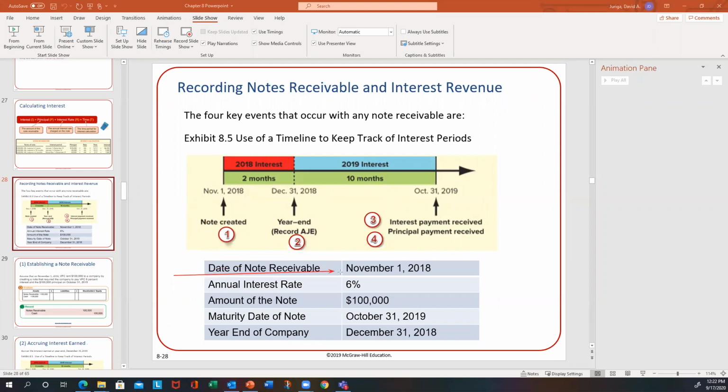All the dates will start at the beginning of a month. They should give you the annual interest and, of course, the maturity date and the time periods that you're looking for. So in this case, they're just showing you if you had the last 2 months of the year and then 10 months of the next year, if you're trying to figure out the interest for 1 year, you'd have 2/12ths and then 10/12ths. Notice 2 months and then 10 months. If you have to split that interest, sometimes you're going to have to do some accrual accounting to do that.